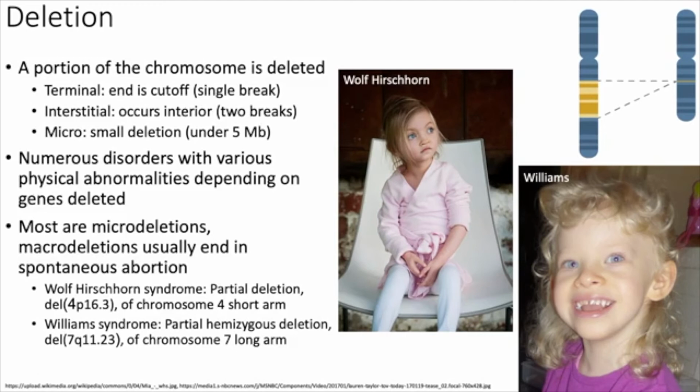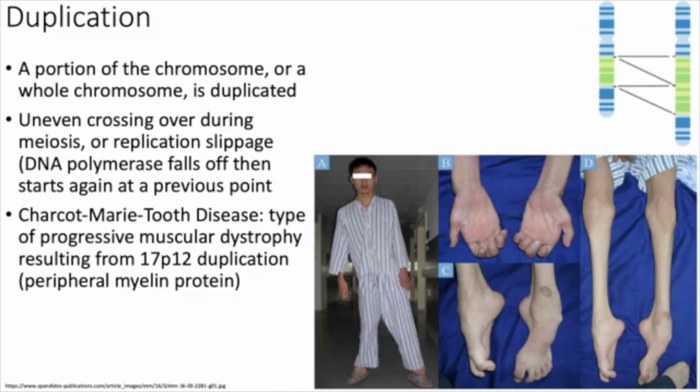Why did I put this in there? Because a lot of these genetic disorders can just be super depressing and they make people that just don't have good quality of life. But the Williams people seem to be super happy and have a great time, which I don't know, it just made me really happy.